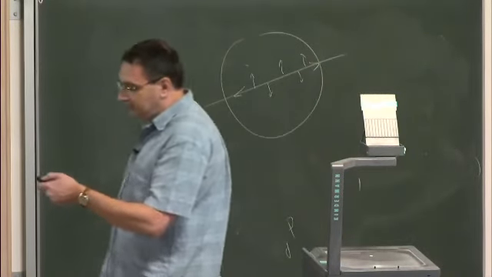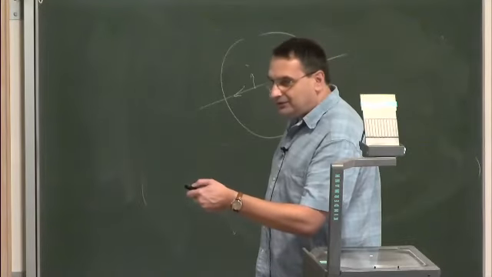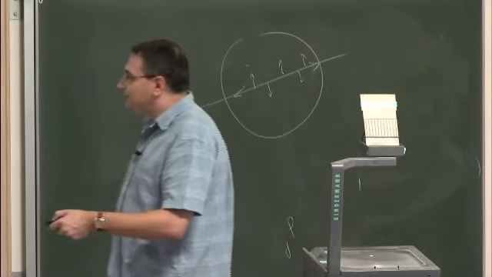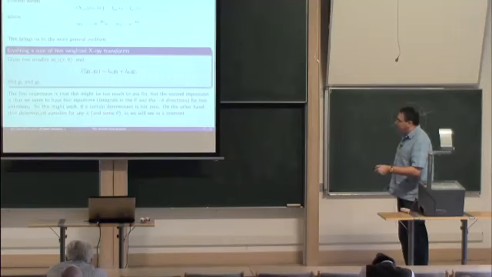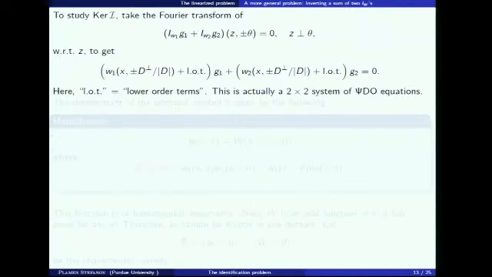So we have a system, roughly speaking, 2 by 2, and if some determinant is not 0, then we might be able to solve it at least microlocally. On the other hand, this determinant turns out to be always 0, but by always I mean the following: for any x, there is a direction where the determinant will be 0. We'll see that in a moment. So the initial idea is just to find a condition that will make this ellipticity fail over any domain in the X space. We'll see this in a moment.